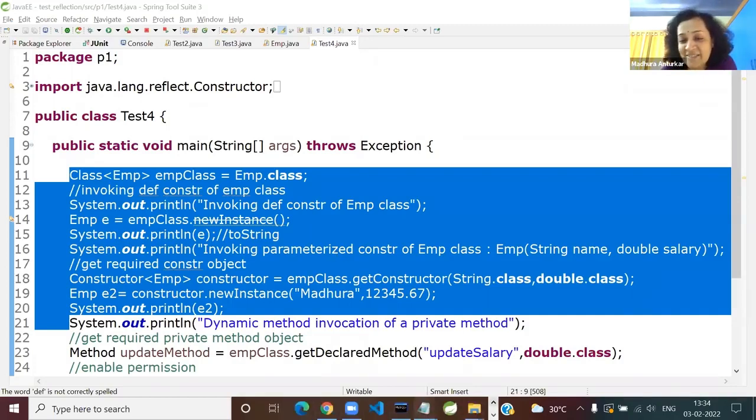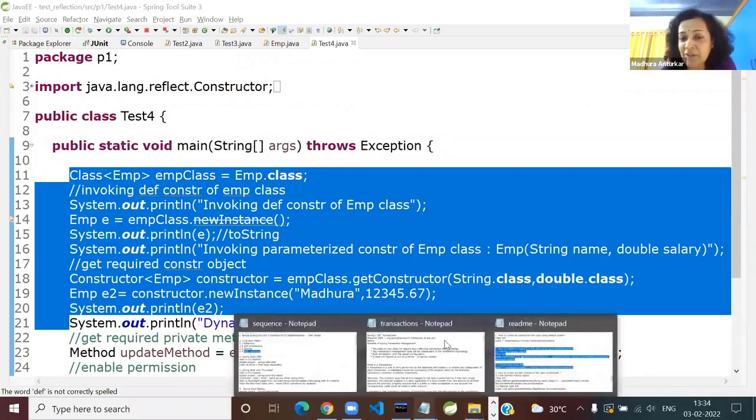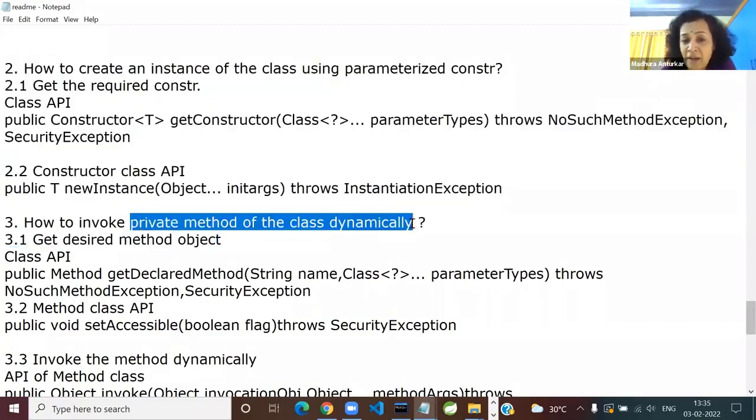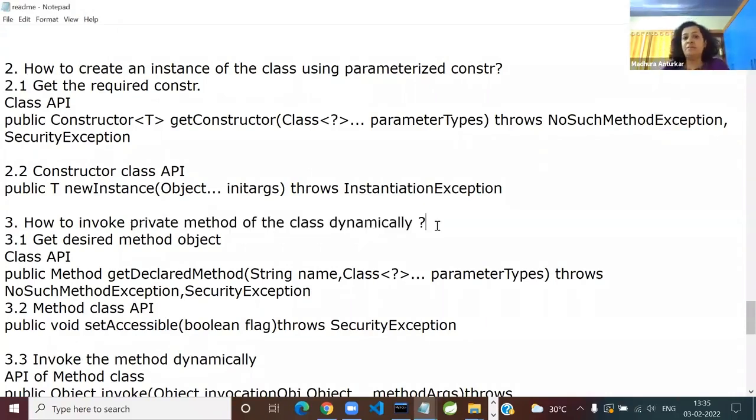Okay, so let's go to the dynamic method invocation and then let's see where we stop. Yeah, so now the ultimate thing. I can show you that this is a really powerful technique. So tell me, till today, could you invoke from outside the class any private method of the class? Was it ever possible? The answer is 100% not. You got this? But reflection makes it possible.